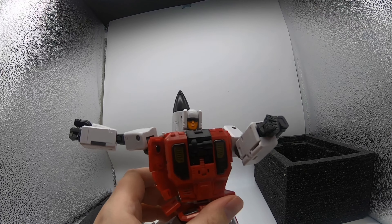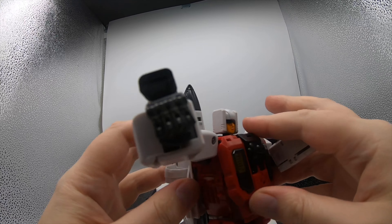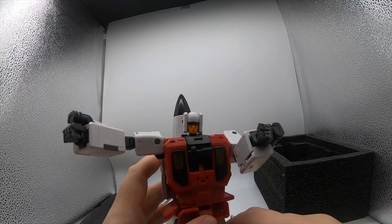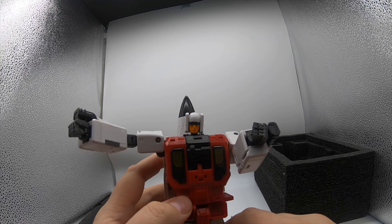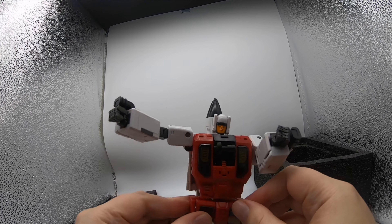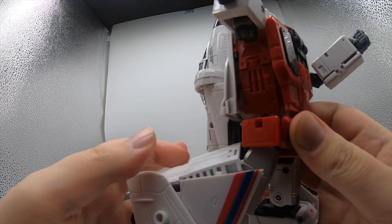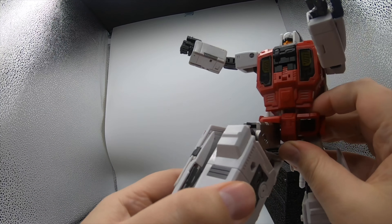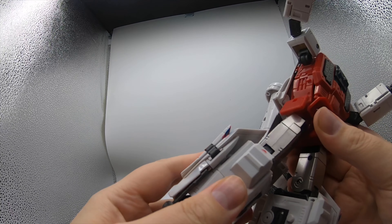So I've had a bit of a mess around with him. Interestingly, this bit fell off — not really sure where it came from, but I'm sure it will make itself apparent when I get it to airplane mode. They're not really about the robot modes, are they? Let's face it. I mean, it looks cool. There's a fair amount of plane back there, but it's all right. I quite like the head, if I'm going to be honest — it's got his look, like the sort of sunglasses.